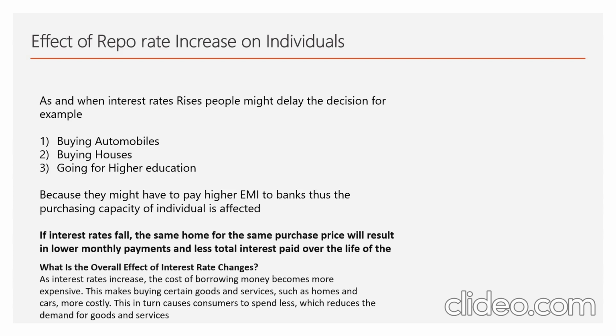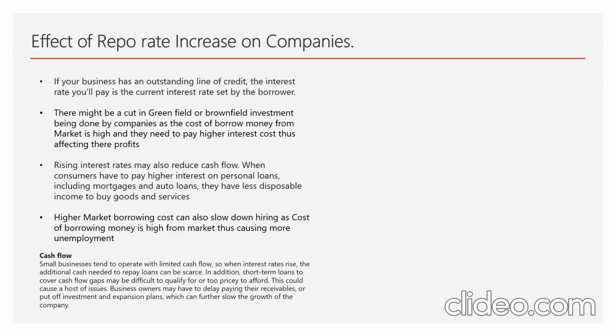And what is the overall effect of an interest rate change? As the interest rate increases, the cost of borrowing becomes more expensive. This makes buying certain goods and services such as a house and car more costly. So there will be a delay by retail customers as well as companies in taking new decisions.